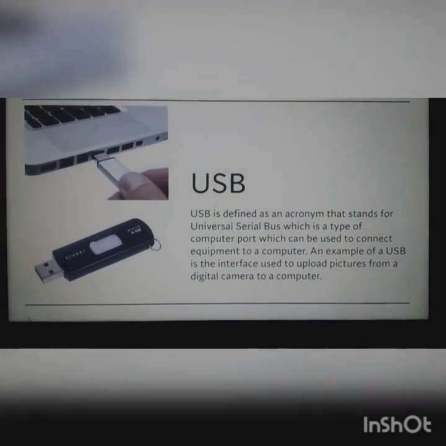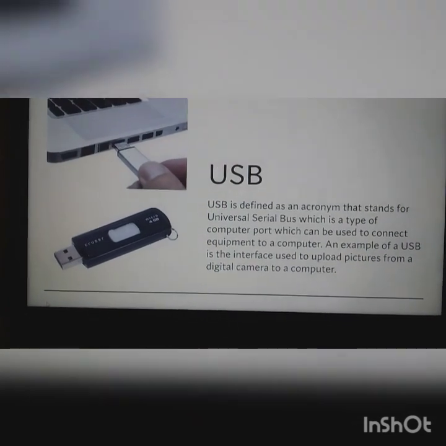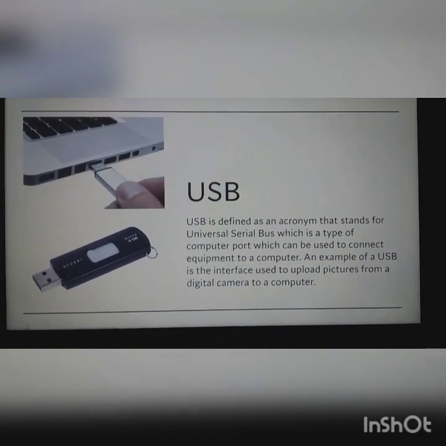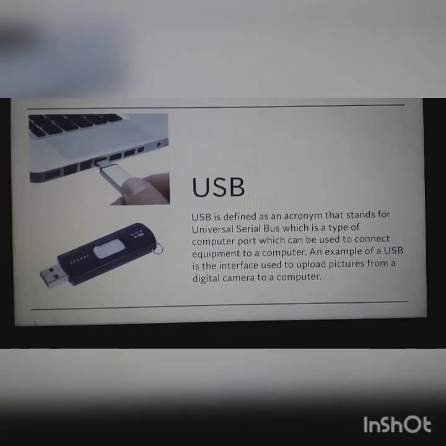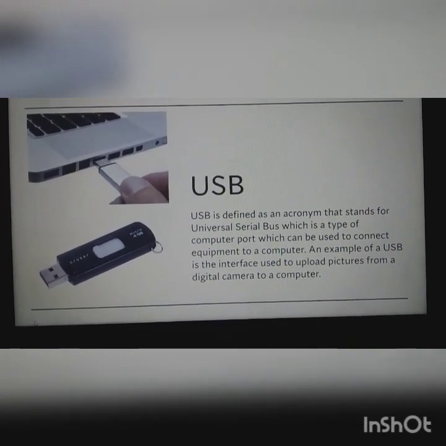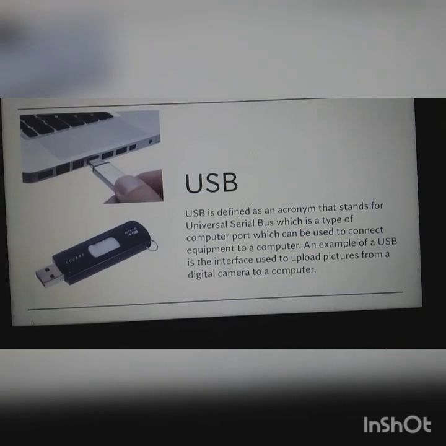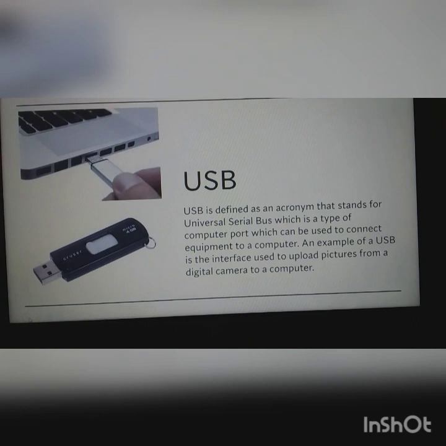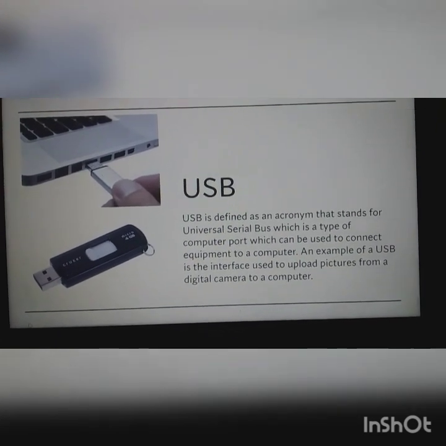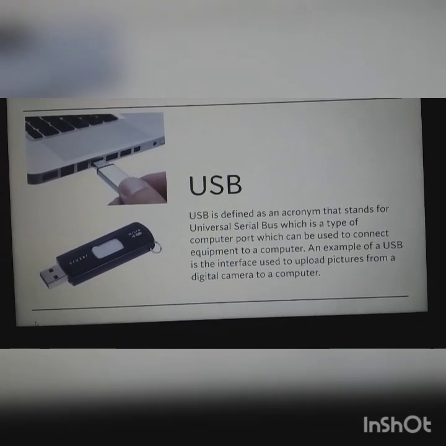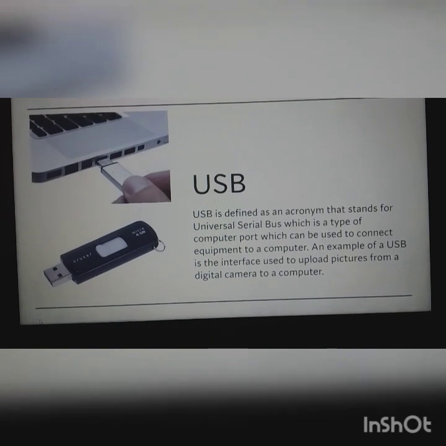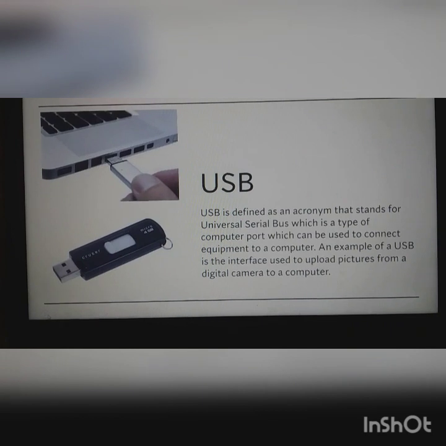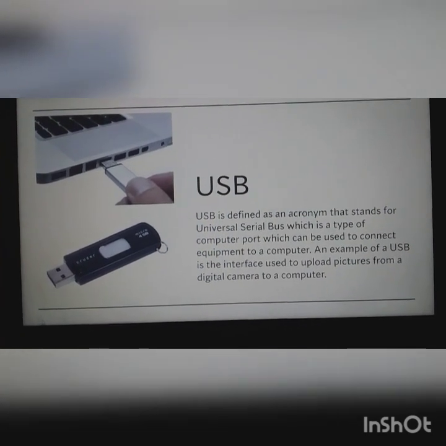And then we have a USB, which is part of the input device, and the port also is part of the input device. USB is an acronym that stands for Universal Serial Bus, which is a type of computer port which can be used to connect equipment to a computer. An example of a USB is the interface used to upload pictures from a digital camera to a computer.